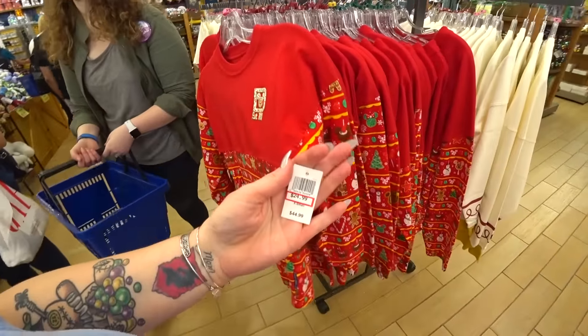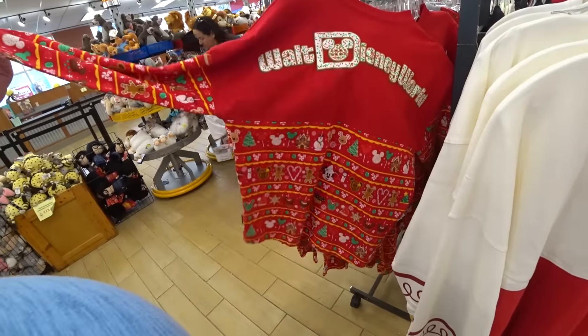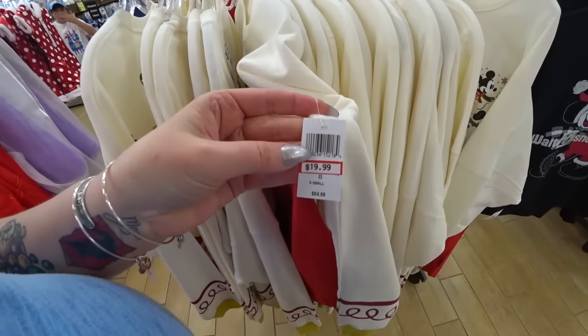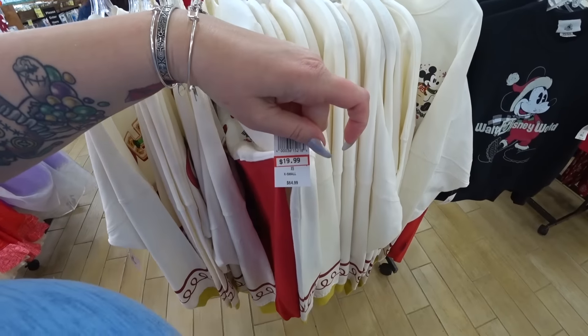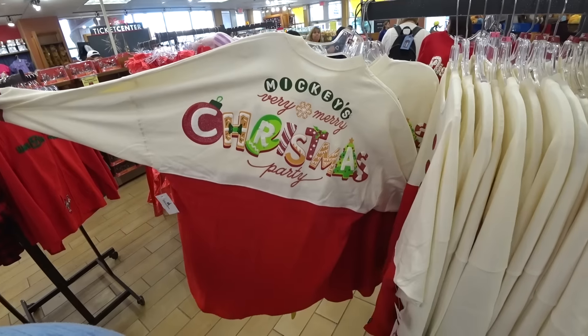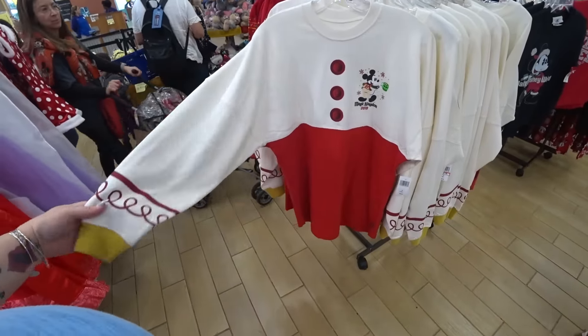Spirit jerseys for children — $24.99 instead of $45. This is the Christmas Disney parks food and treats shirt, which is the Christmas party one. It says $64.99, but sometimes things in here aren't marked down — not the case with this shirt, it's $19.99. They were from Mickey's Very Merry Christmas Party for almost $70. They're really cute — I love the little snowman buttons and the colors. It's just gorgeous.